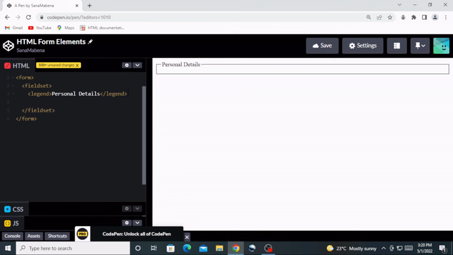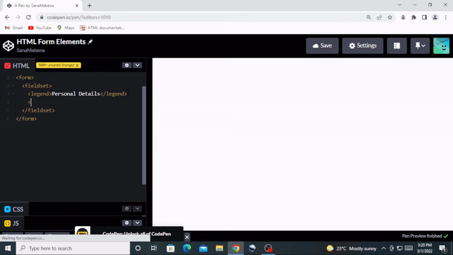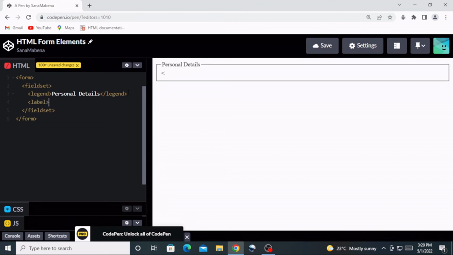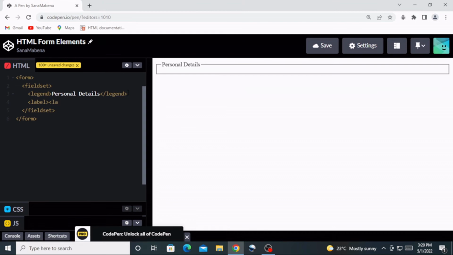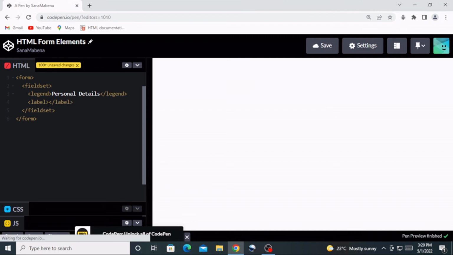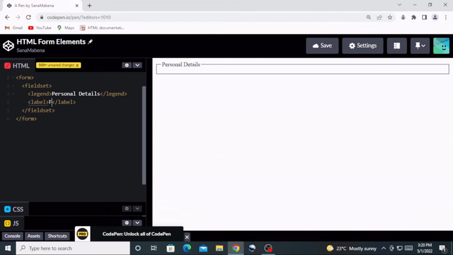And then underneath here, let's use the label. You remember we just discussed the label element as one of the most used elements alongside the input element. Here let's put in first name as an example.